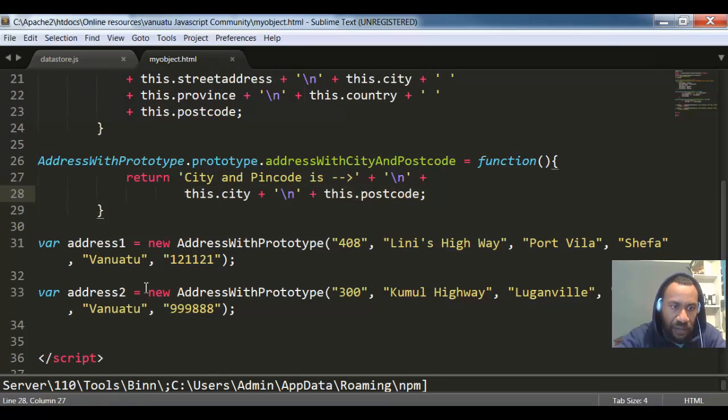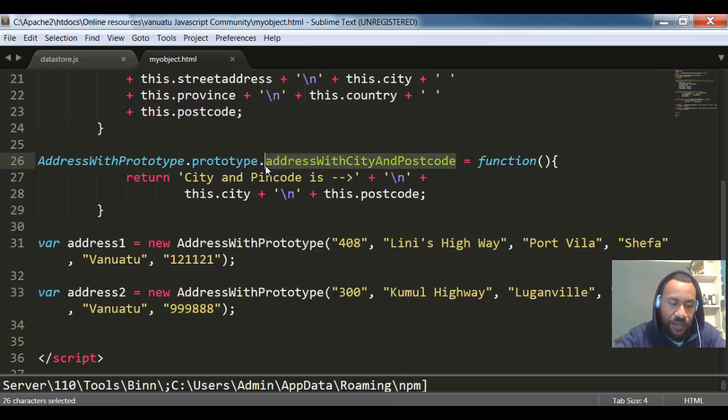Two properties you look in the prototype, and I look in address 2. When I call address 2, I can say address with city and postcode, and I find the equivalent plan no more. Corresponding value plan. City, Luganville, postcode 998. So you may go, you may look.